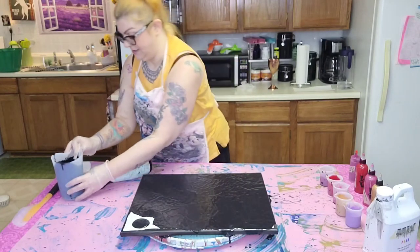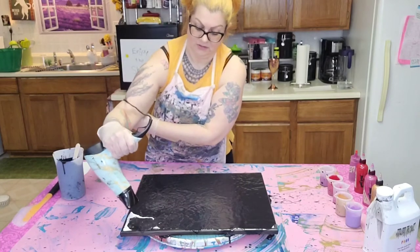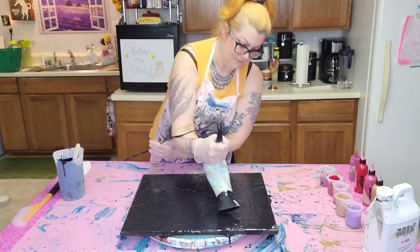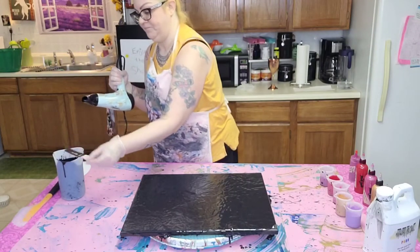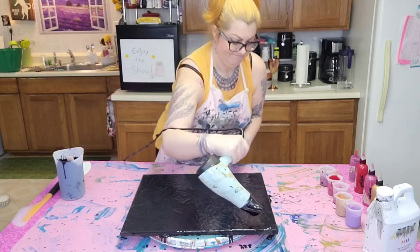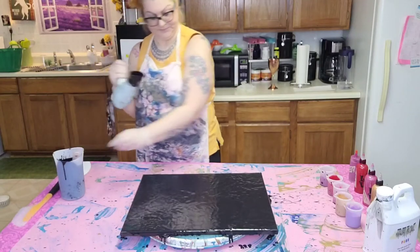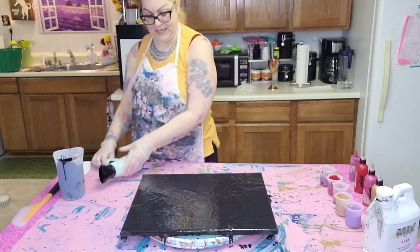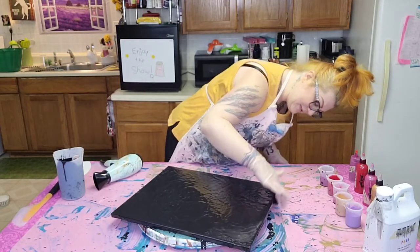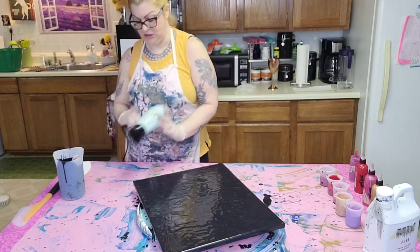It is quite a bit quicker to do it this way. I'm used to the old-fashioned way of spreading it around. That was new for me. And I already painted my edges, so I'm just going to smooth this across it.